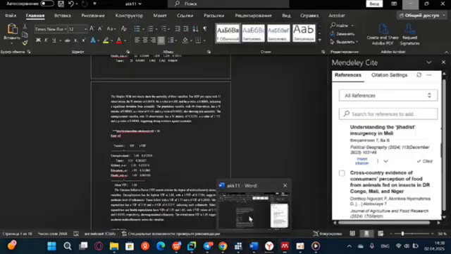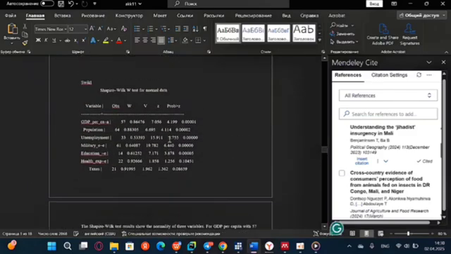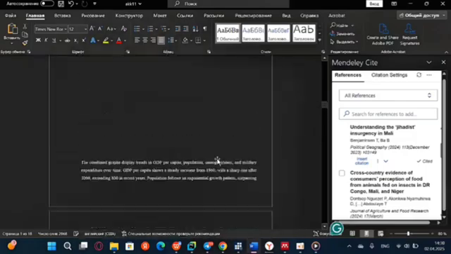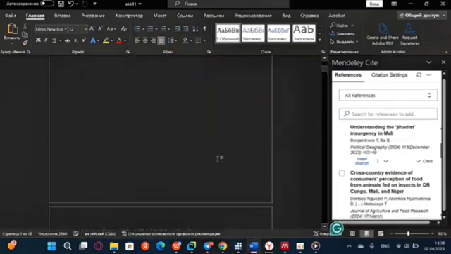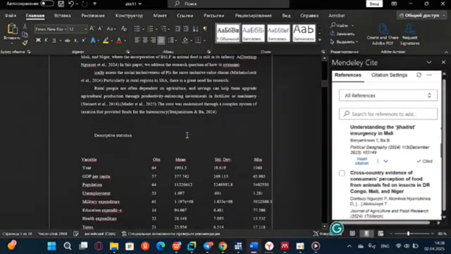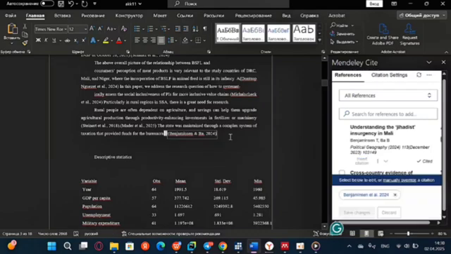And let's open our Word, and this part is what we need to work with Mendeley. So how can we do this?